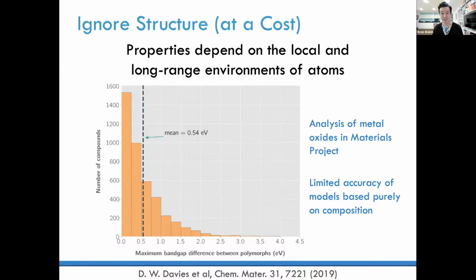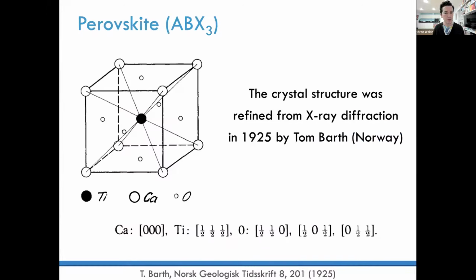But I would say since then, back in 2019, of course, there has been a lot of progress in more complex elemental features. And I'm sure Taylor Sparks will talk about that next month. But in terms of encoding more than just the elemental identity into a structure feature, I just wanted to give one example where I think structure has been very important in my recent work, and that would be the perovskite system.